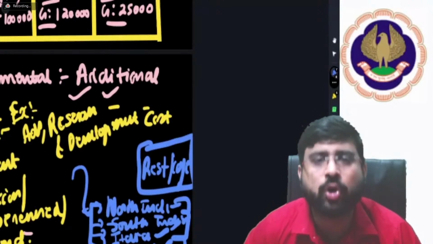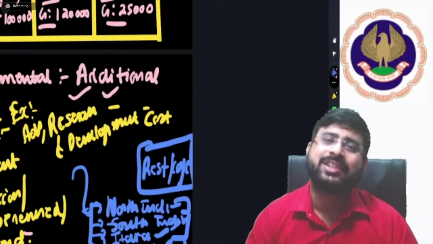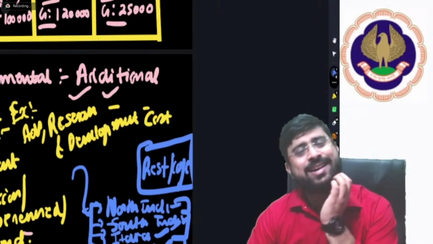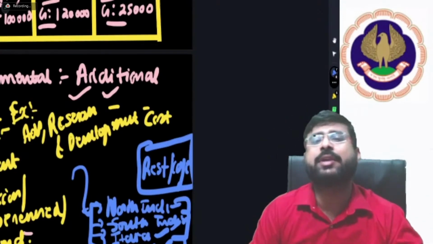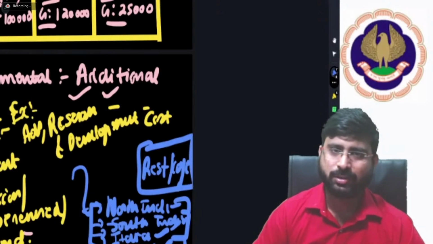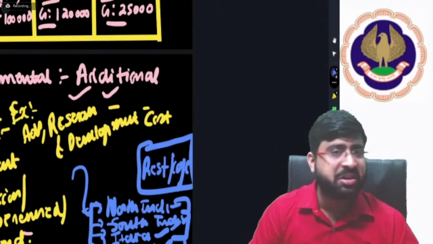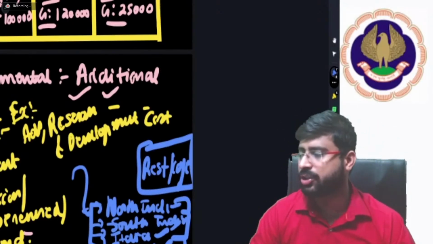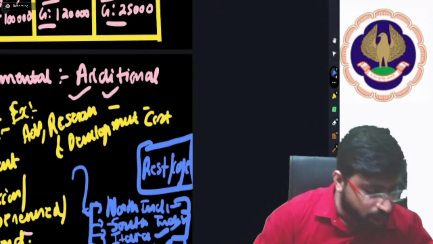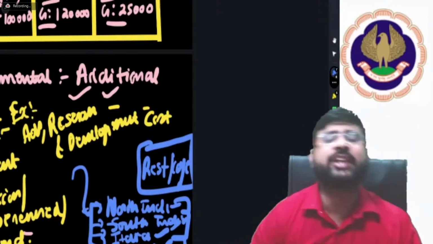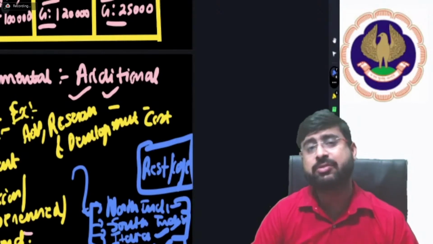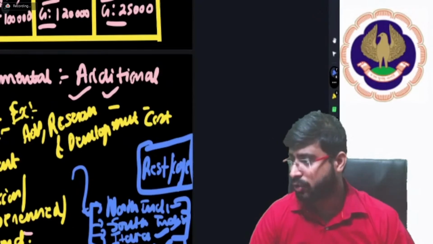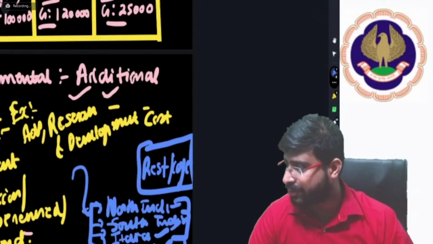Even if you decide you don't want to do anything, that is a sunk cost. Cost that cannot be reversed, cost that cannot be recovered, that has been incurred and nothing can be done about it anymore. Whether it was beneficial or not doesn't matter. It has already been incurred, cannot be reversed. That is sunk cost. In an MCQ, if it comes, it will come like this: highlight the cost which cannot be revised or reversed. So remember, it's sunk cost we are talking about.